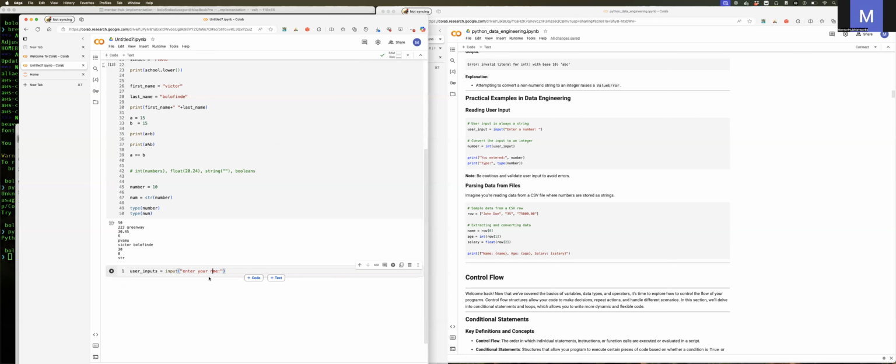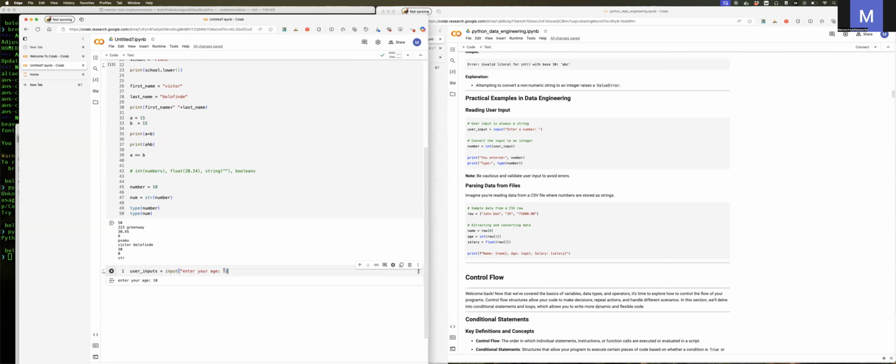We're asking the user to enter the age. If I run this, it's going to ask me to enter a number, because I'm using the Python function called input. I enter 10 here. Now I can do something to this 10 that was entered by the user.